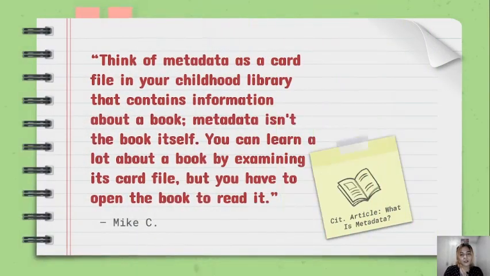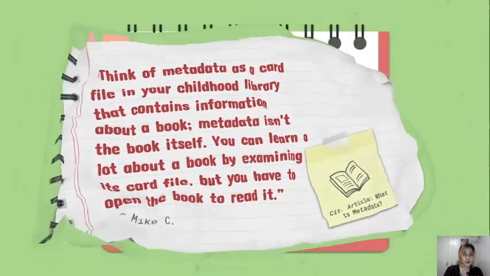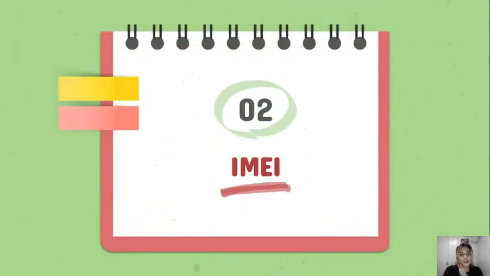Now, Mike Chapple, in his article, What is Metadata?, says, think of metadata as a card file in our childhood library that contains information about a book. Metadata is the card file; the data is the book itself. You can learn a lot about a book by examining its card file, but you have to open the book to read it. Moving on, we have IMEI.